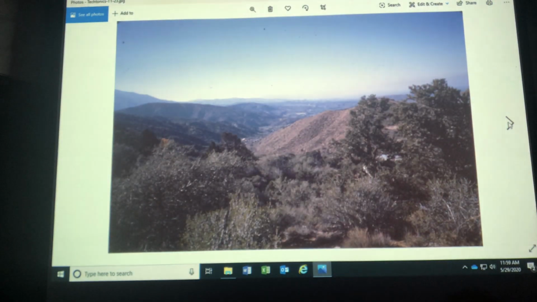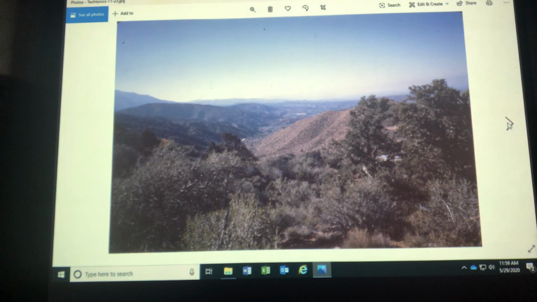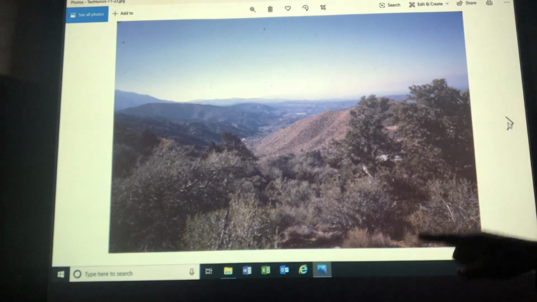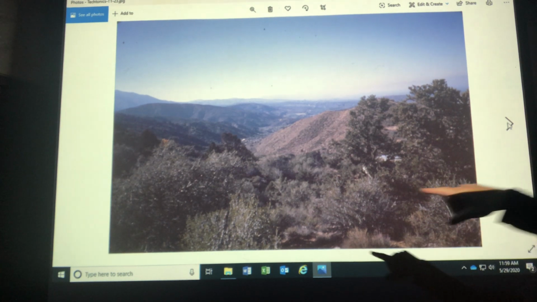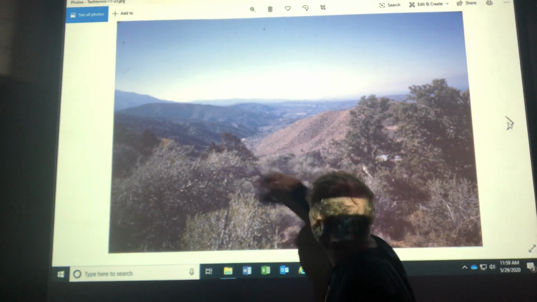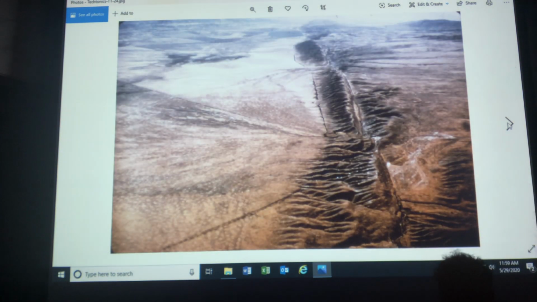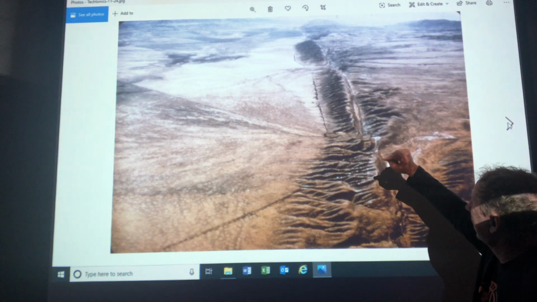So the San Andreas Fault is a strike-slip fault. The movement's primarily lateral. Sometimes the fault just looks like a valley right here. This is where it's located, kind of in the Palmdale area. But near Taft, to the west of Taft on the Carrizo Plain, it is one big gash in the ground.